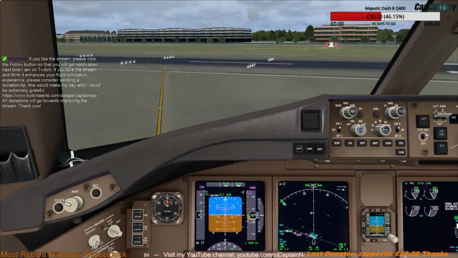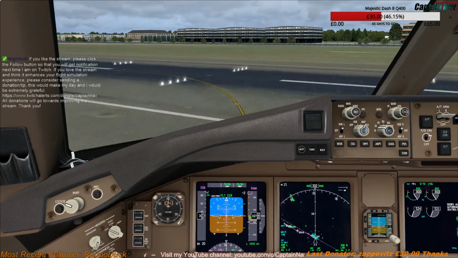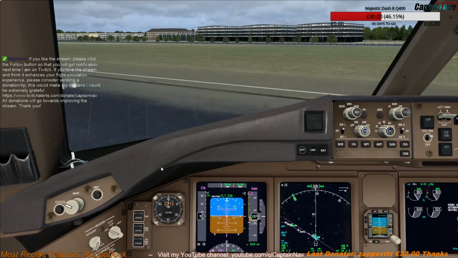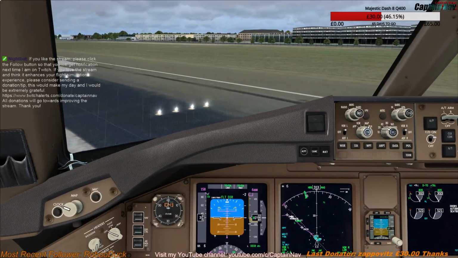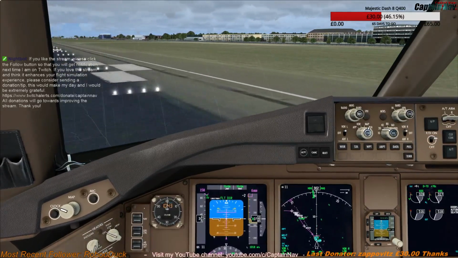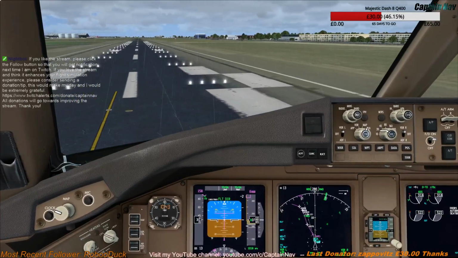Approaching 27 right. On runway 27 right.